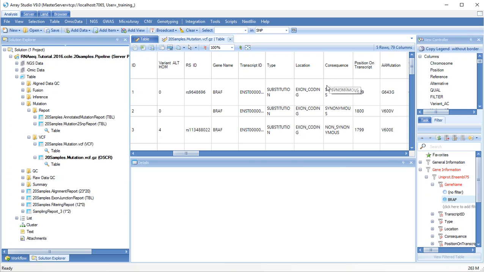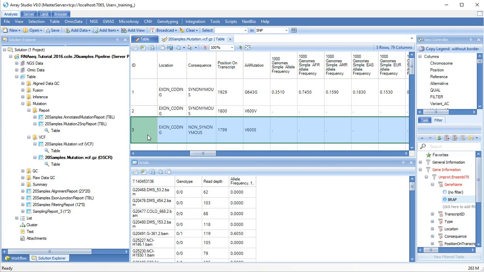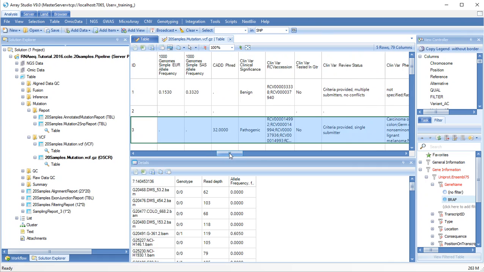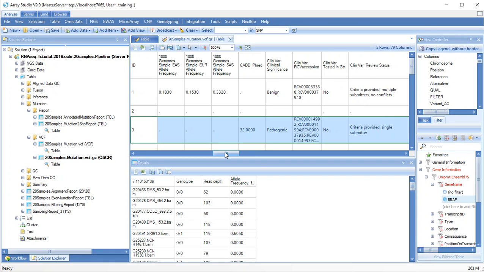We can see that some variants are synonymous while others are non-synonymous. Let's look at the annotation for more details. V600E is classified as pathogenic. We can see additional details from each file in the Details window.